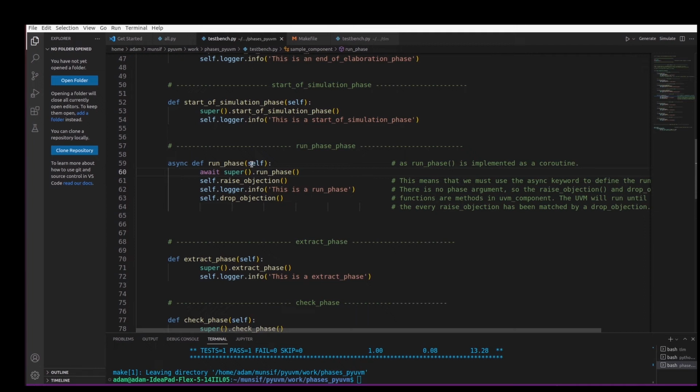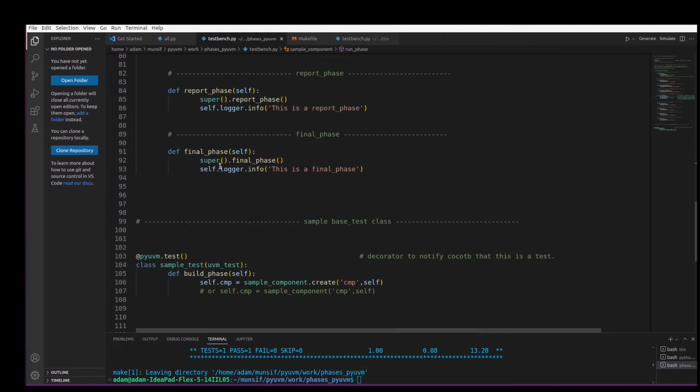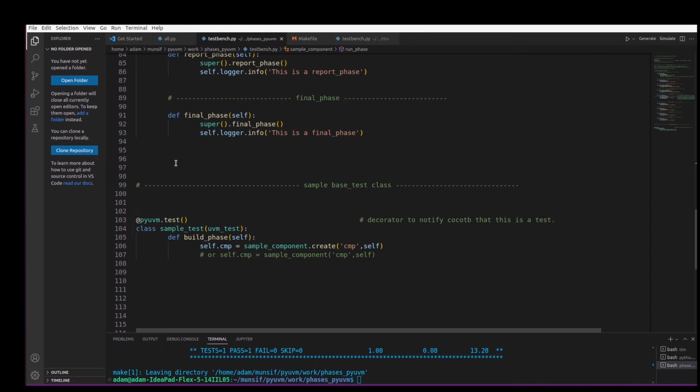And in the phase, we just need to give self, no need to give the phase, UVM phase, space phase kind of organization. And there is no need to give end class over here.